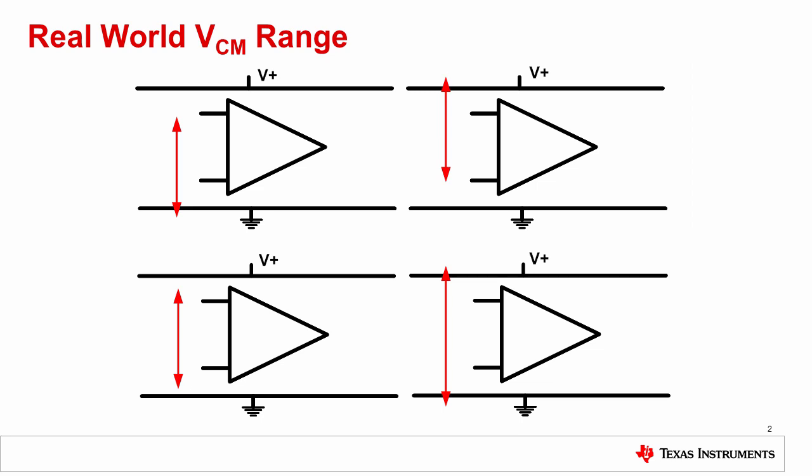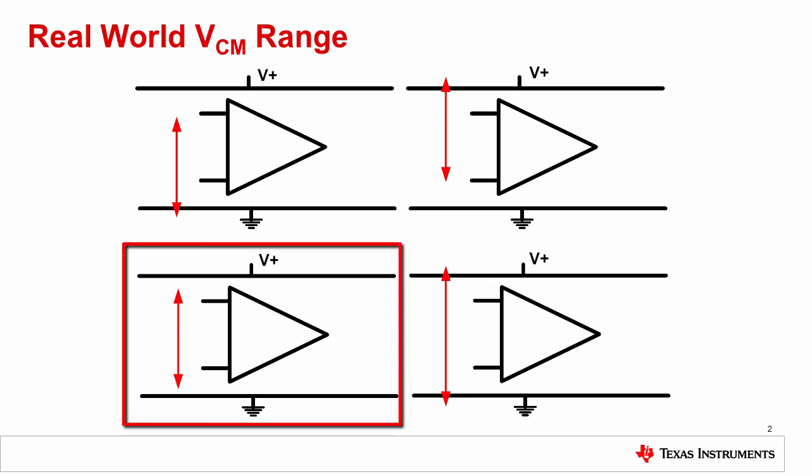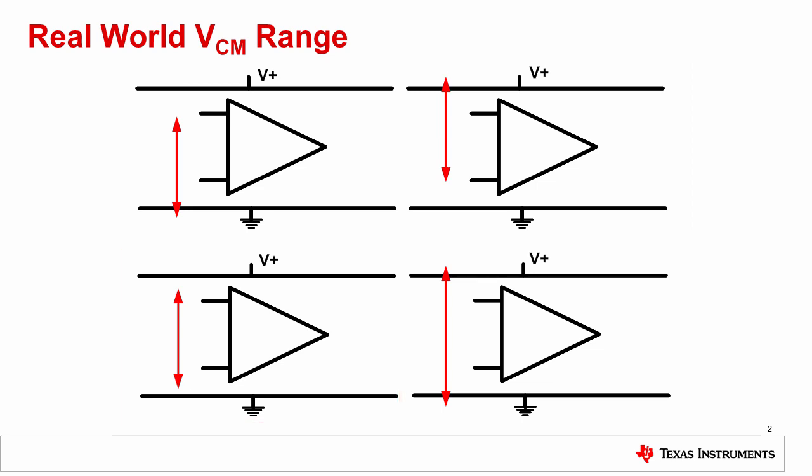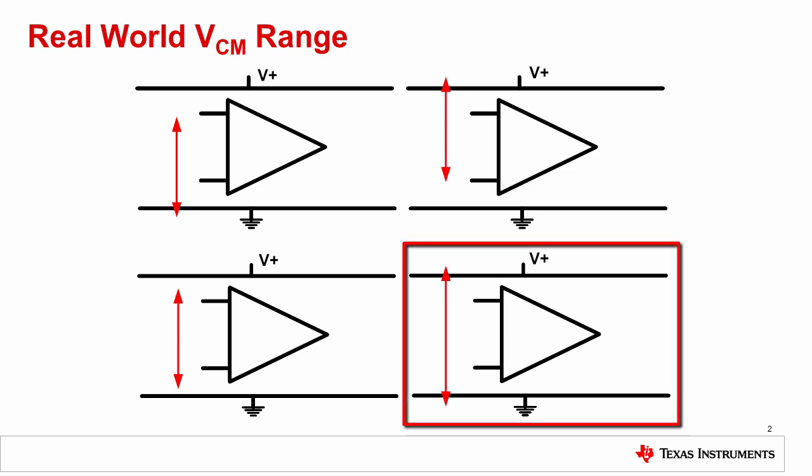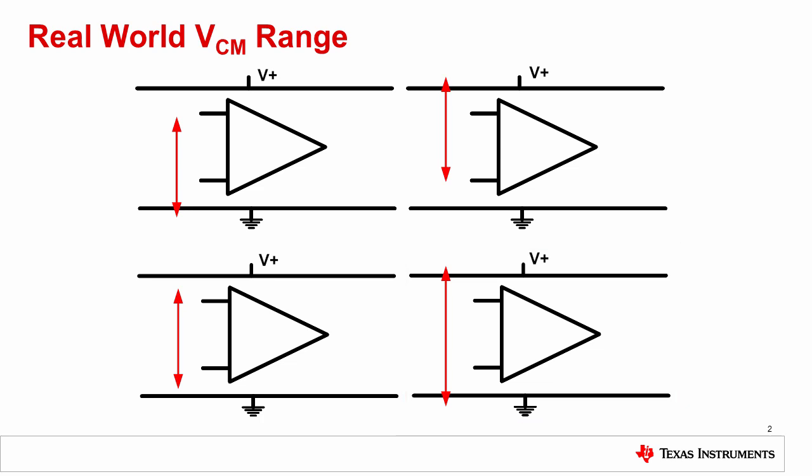Other amplifiers have a common mode range which is a few volts away from either supply. The best case scenario is shown in the lower right-hand corner. This amplifier has a common mode voltage range which is slightly beyond each power supply rail. This is called a rail-to-rail amplifier. In this video, we will cover each of these possibilities and show how the operation of the amplifier's internal circuitry limits the common mode range.